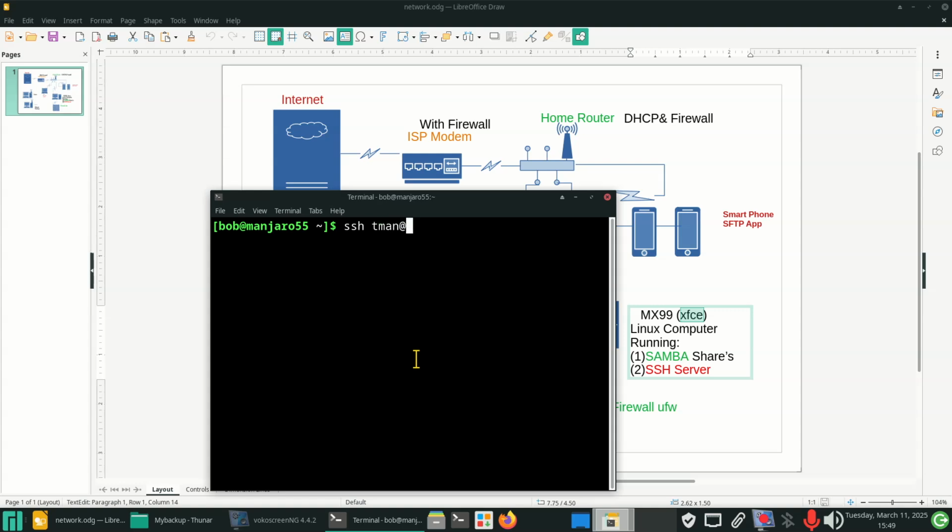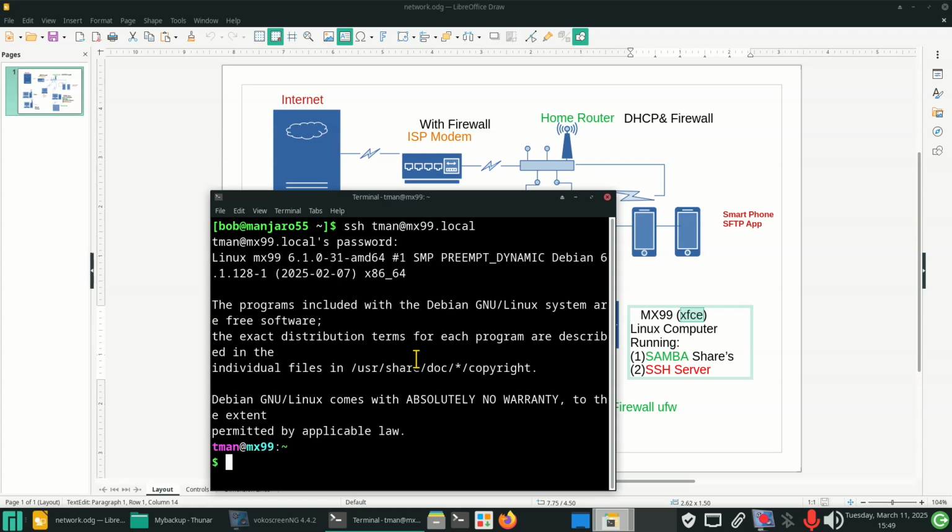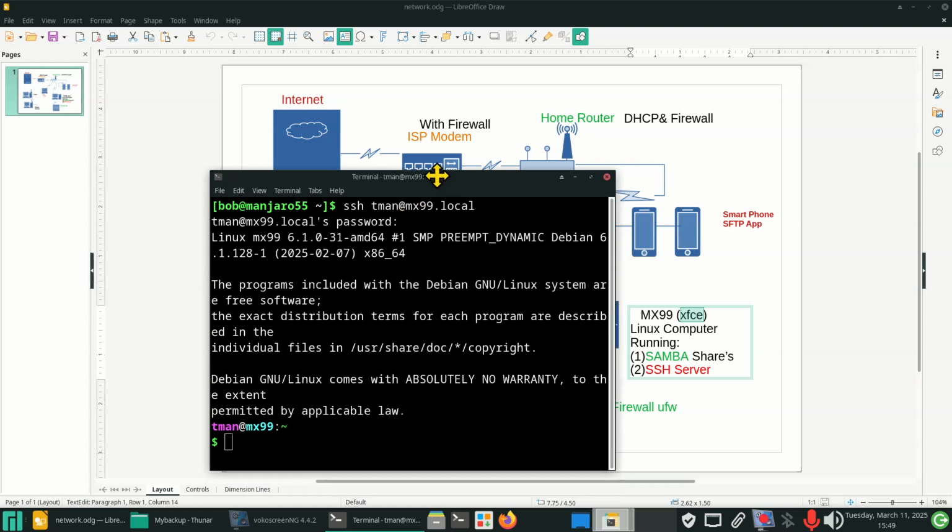That's what I have on that system. And it's MX99, but I do have to put .local on the tail end, or the IP address. If this was the first time I did this, it'll ask me to accept the security certificate. I've already done that. The second layer is also a password. And now I'm logged into that system.